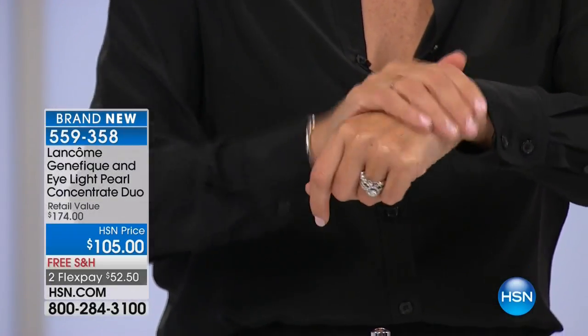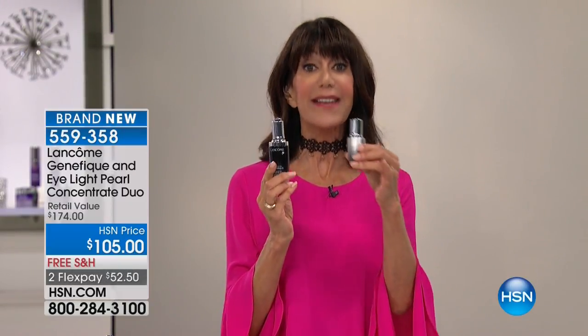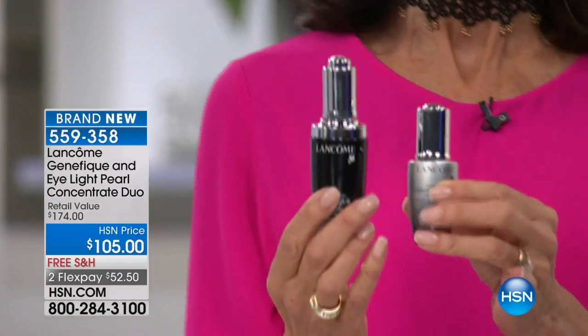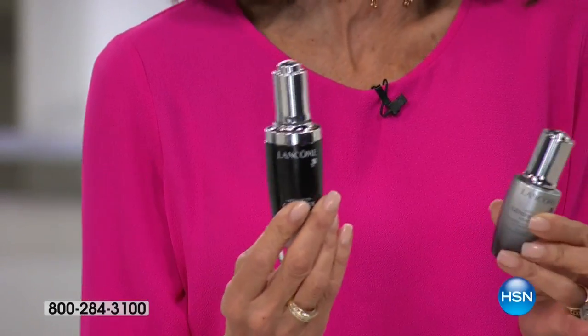300 have gone. We have just over 2,000 left. For the final ten minutes, we're putting it on four FlexPay — $26.25 per payment — and we're honoring that for everyone who already bought it on two FlexPay. You cannot get this configuration anywhere else at any retailer in the world. The $105 Genifique in the 1.7-ounce size plus the $69 eye serum free, with free shipping and four FlexPay. That's the surprise we saved for the final few minutes.